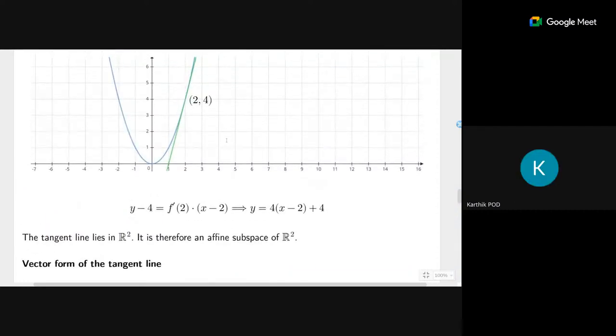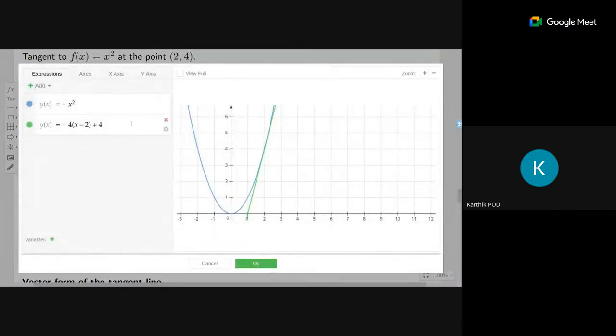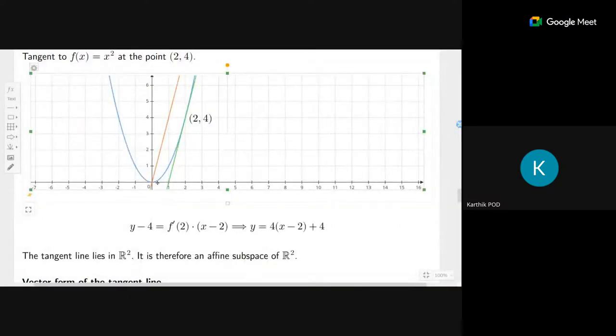Yes, sir. Okay, so just isolate the tangent line. So move this back to the origin. How do you move this back to the origin? Like we did in an affine subspace, shift by a vector. So this is just 4x, right? The slope is what matters. So what I'm asking is, if you move by one unit on the x-axis, you move by the slope unit in the y-axis. So you move by f prime of 2, which is 4 in this case.